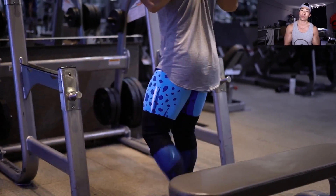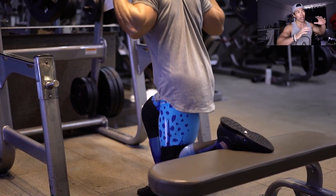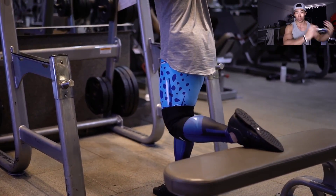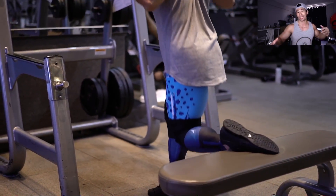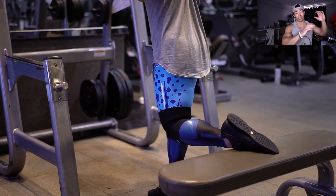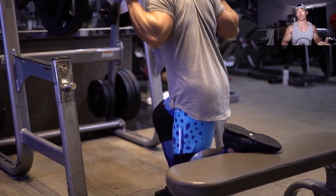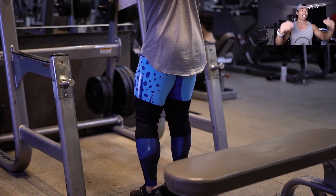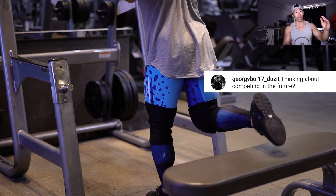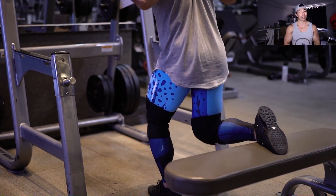What do you think Goku's new form is going to be like in the upcoming Dragon Ball Super episodes? I'll say this without spoilers — I don't really care too much. They just came out with Super Saiyan Blue, which is cool. I want to see more of Vegeto — Super Saiyan Blue Vegeto is cool. I'm also excited for Gohan. I think Gohan's going to get his ass kicked, but since he likes to fight for others rather than himself, I think he has a good chance of making a big comeback in the tournament.